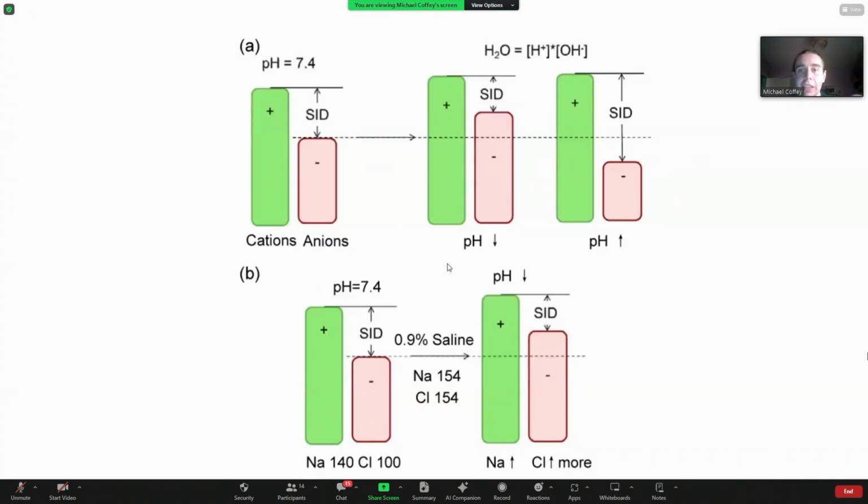If you look at this slide, it shows that when we look at the acid-base levels, what impacts the acidosis or alkalosis level in the body is our cations and our anions, and basically the difference between them. So if we were to massively increase our anion level, for example, by giving a big amount of chloride, that's going to drop our pH. And if we did the inverse, that's going to increase your pH. So you see at the bottom there, that's what happens when we give saline. We're going to massively increase the chloride and decrease the pH, causing acidosis.